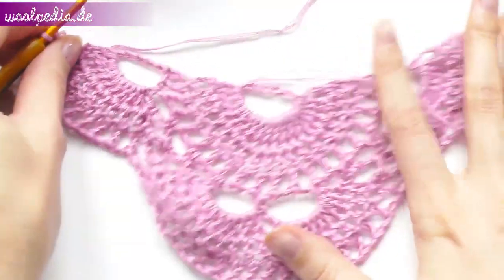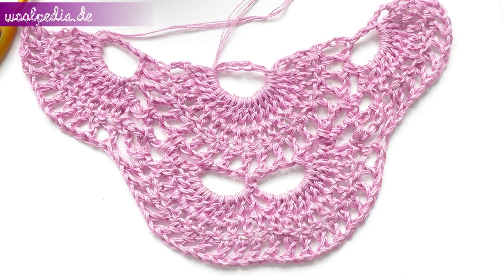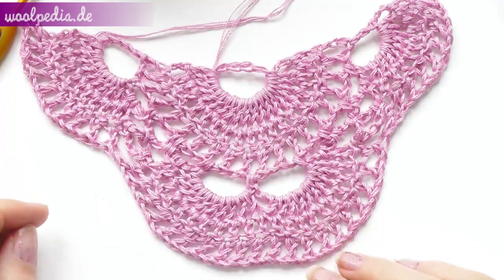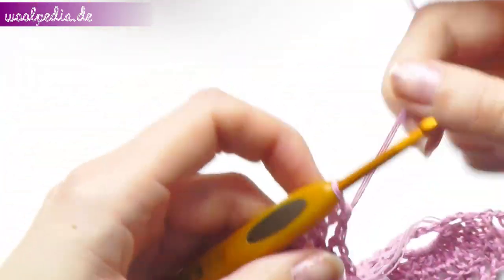That's our work. After this space row, we will always add new arcs as a chain space basis. We will repeat 4 rows all the time. First, we will crochet chain spaces. Then, we will fill in the chain spaces. Then, we will crochet double crochets over the arcs. And at the end, we crochet double crochets with spaces in between. And then you start again by working new chain spaces.